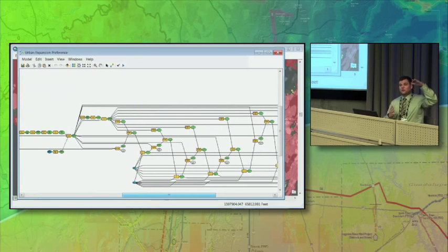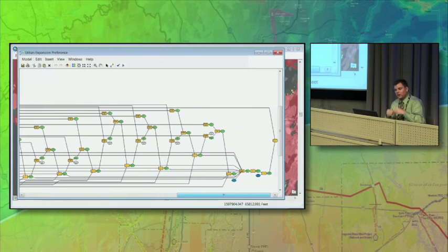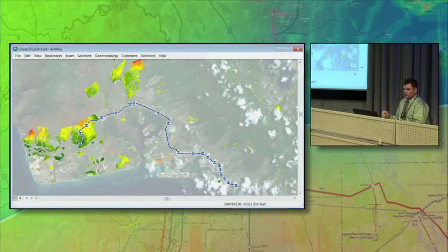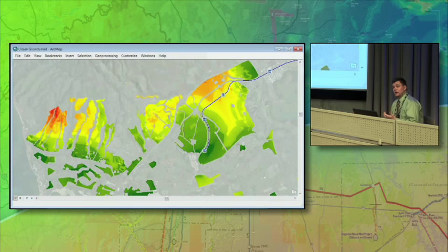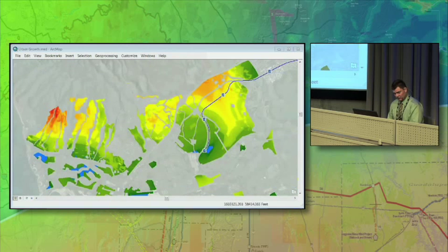The rest of the model takes that surface and breaks it into finite areas that I can then measure and grow into. Green areas are really attractive to urban expansion; red areas are less attractive. We knew that if we did the densification, 20% is still going to fall under urban expansion at the fringe. If we don't do densification and transit-oriented development, all of it's going to fall under the urban fringe. We knew the area numbers from that, assuming 3,500 square feet per house plus some for roads.